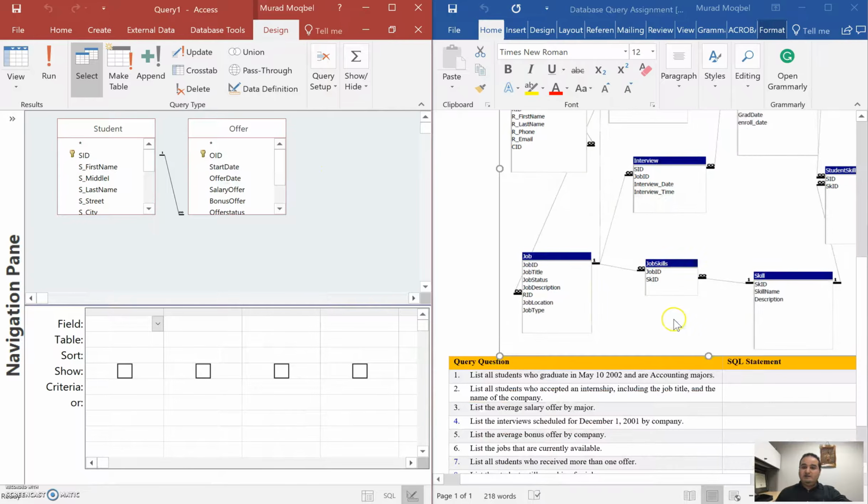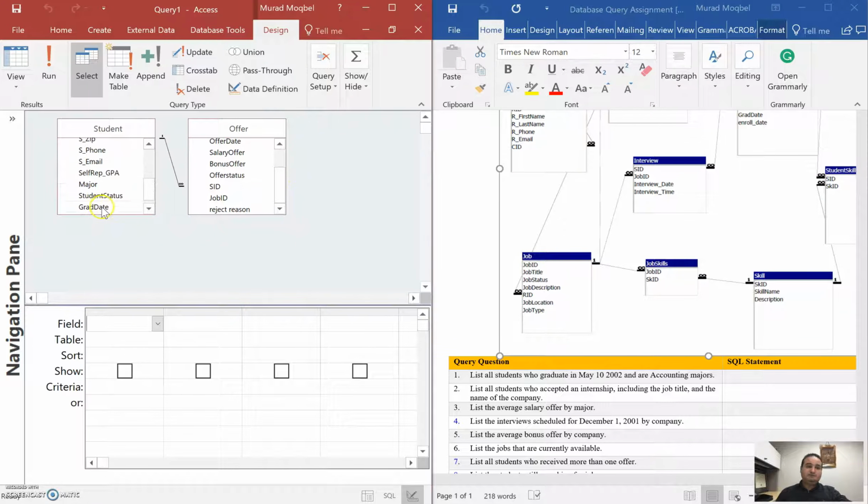All right, so now they say list the average salary by measure. So what I am really interested in is putting the measure first, and then basically group by measure, and I want the average salary offer. Now for this one is a little bit tricky. You don't see the group by here, but to do that you will need to go to totals.